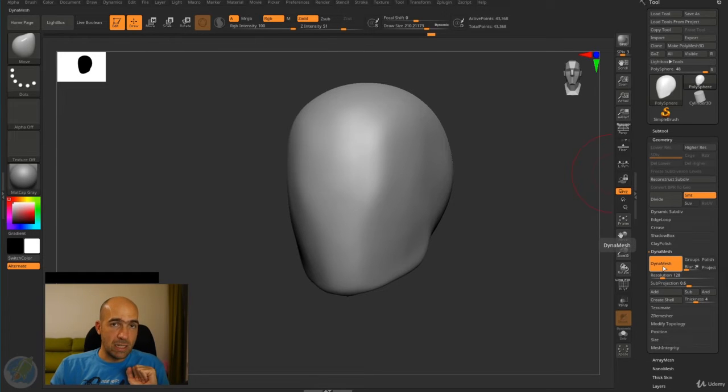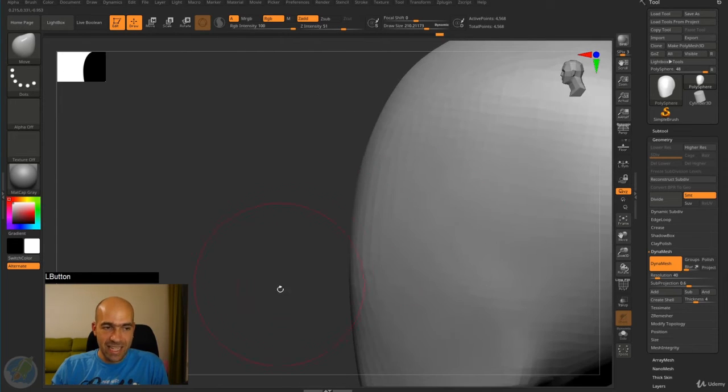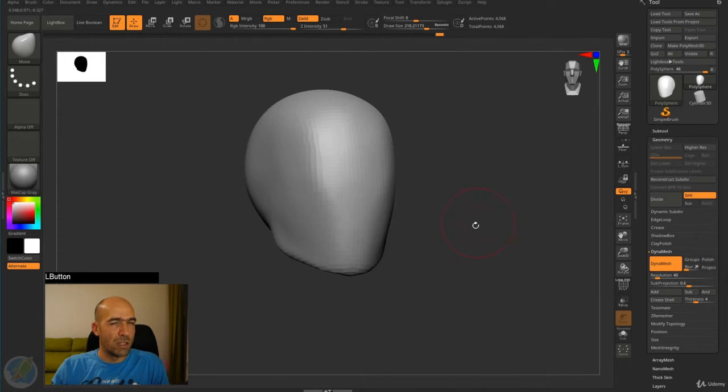If Dynamesh is not pressed, by the way, if you choose the Dynamesh sphere, Dynamesh will be pressed. But if it's not pressed, you just change the resolution. I suggest 40 in the beginning is fine for the default sphere, because 40 for a small object will be very super low poly. For a big object, 40 can be very high poly. But for our default sphere, 40 is fine, and then press Dynamesh. And you see how we have a lot fewer polygons, a lot bigger polygons. And this is how we want to start in the beginning.